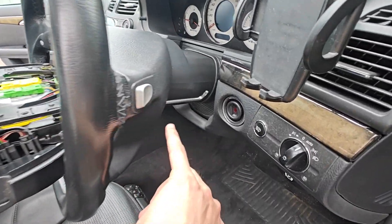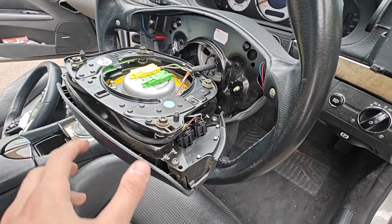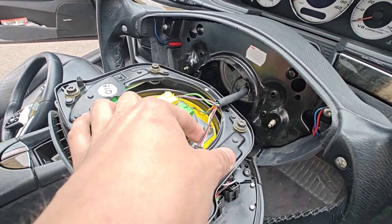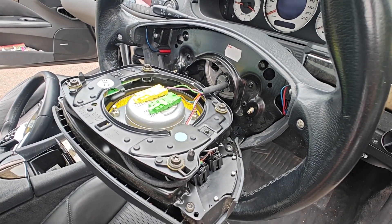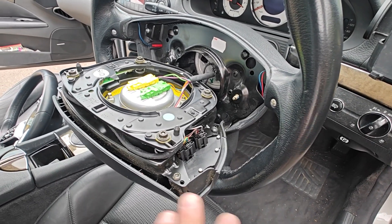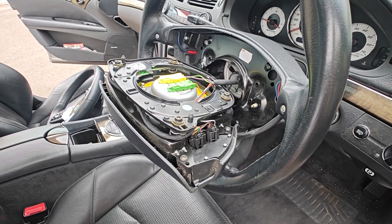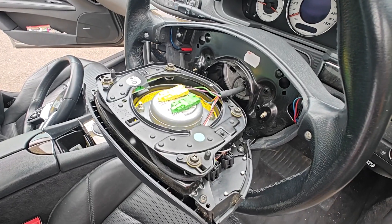So we've currently undone the airbag using this bolt here, and there's one on the other side. It's a T30 head. We take this off, and we just need to pry the airbag connector off with a flathead, and disconnect this cable here. I should note that the battery is still connected, which is quite risky, but the car is asleep — as long as we do not touch anything like the brake pedal or wake any switch in the car. I'll do this off camera since this is quite dangerous.